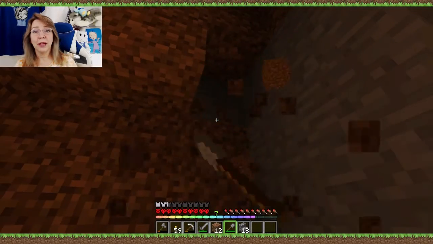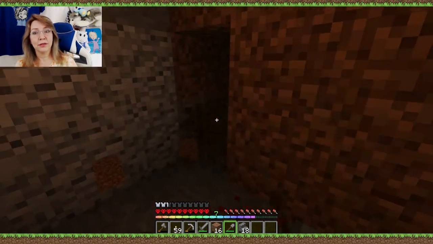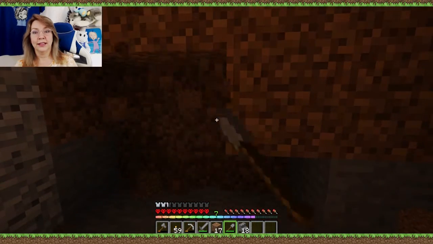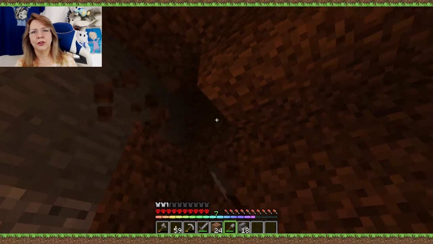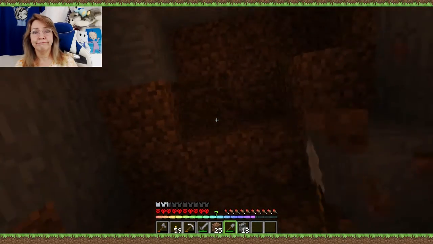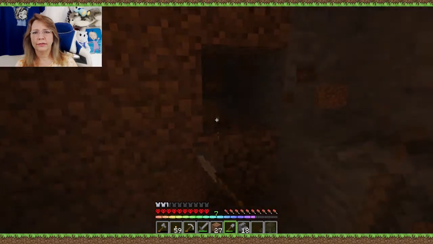So on my way to make my really long shaft, I found this bunch of dirt. And I want to get the dirt because I'm going to expand the island. Because I'll eventually, hopefully, have some crops to grow one day. So let me get this dirt and then I'll continue mining out to the shaft.